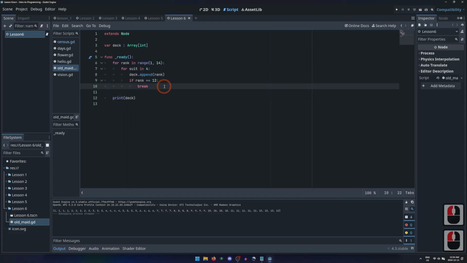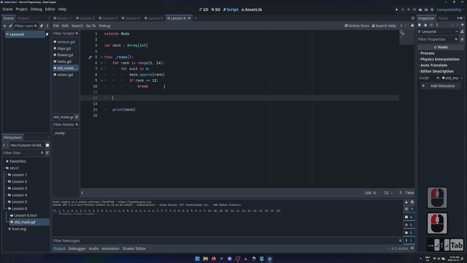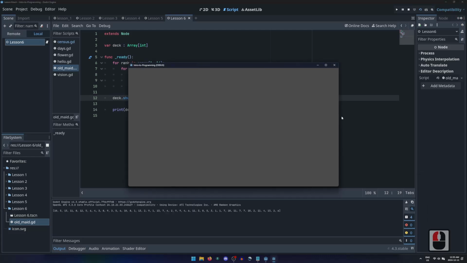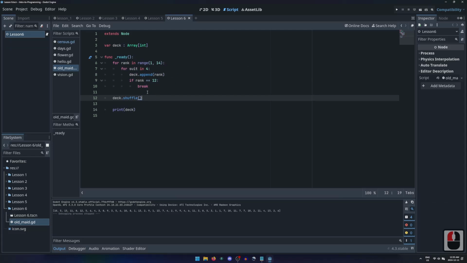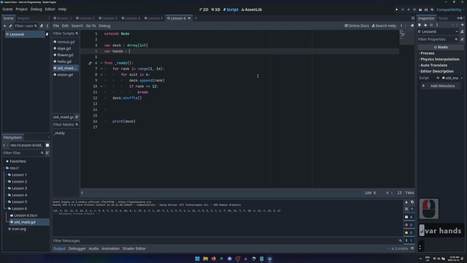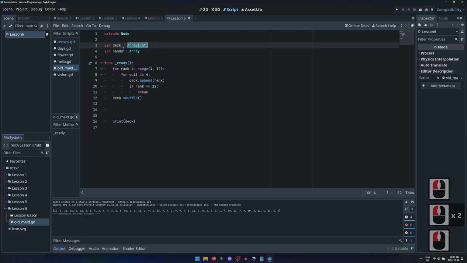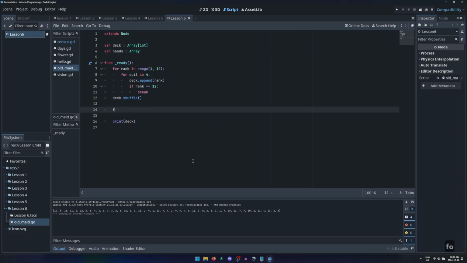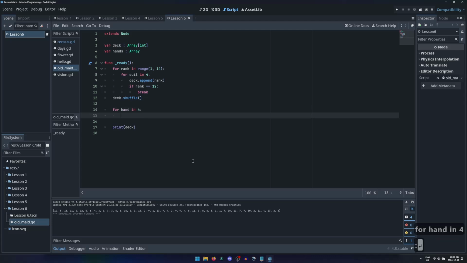The first thing that happens in our game is shuffling the deck of cards, which in GDScript is a simple built-in function of arrays. We only need to call this function and we can see that the cards get shuffled in our deck. We will also need another variable, an array of hands of cards to represent our players. Each hand inside the hand array needs to hold multiple cards, so they are also arrays, which we will need to initialize before we can use them. So counting from 0 up to but not including 4, we can append a new hand to the array. Our hand starts off as an empty array, represented by square brackets.